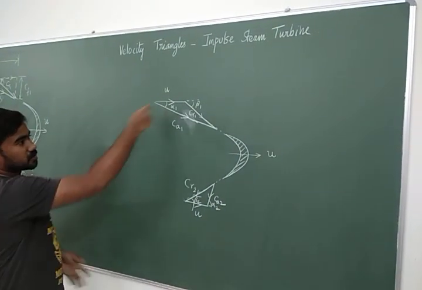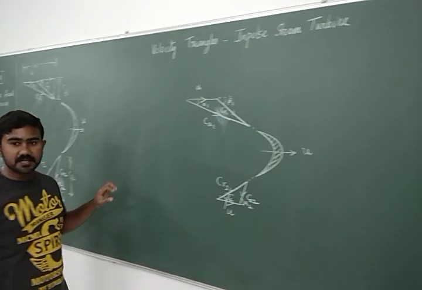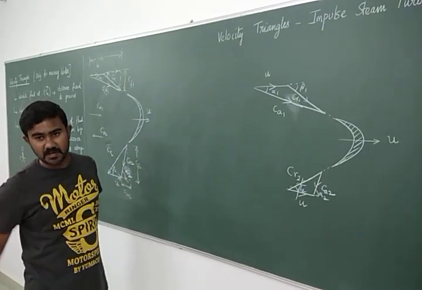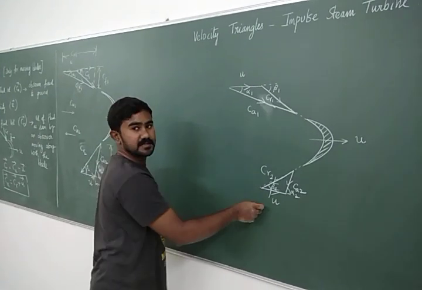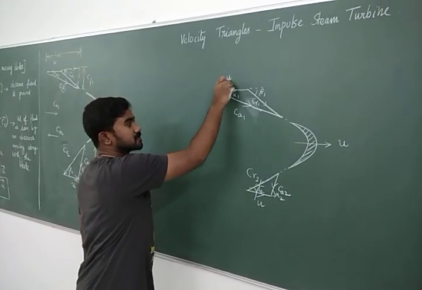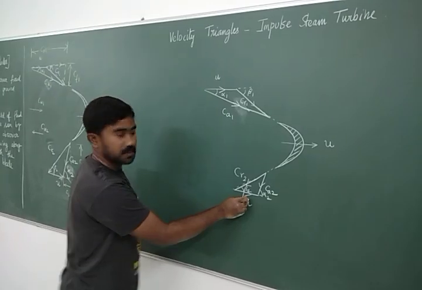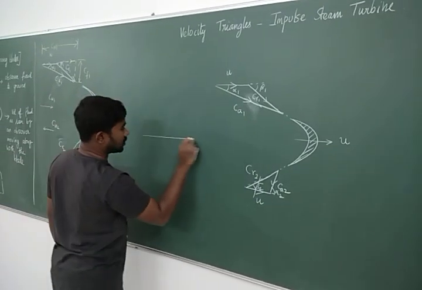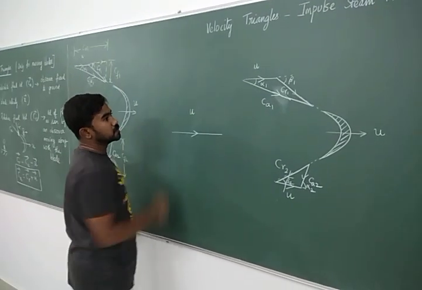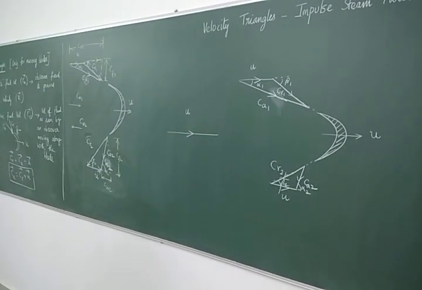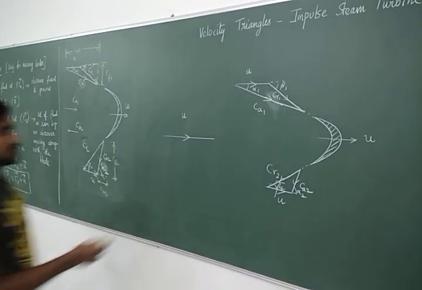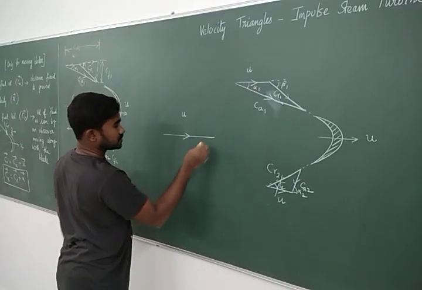Now I am going to put both of these velocity triangles on the same diagram and that will be the final velocity triangle, the combined velocity triangle. Now if you see what is common to both of these triangles, it is the blade speed. This is also U, this is also U. So now I will keep U as a common vector. This is U. Now I will first draw the inlet velocity triangle in yellow. You see the inlet velocity triangle.